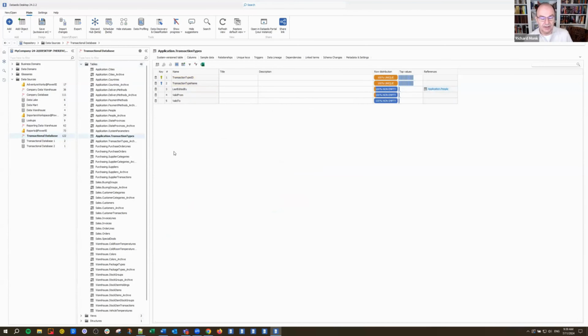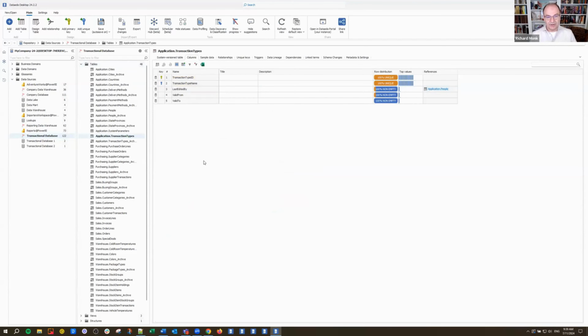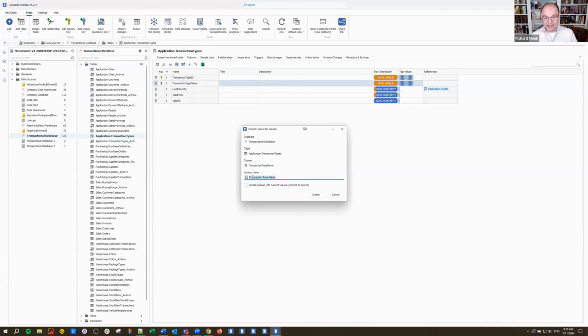Okay, so here I have a transaction types table, and let's say I want to create a lookup list based on that transaction type name column. I can simply right click there and create a new lookup. And it gives it a name. You can change it, of course, if you wanted to. It's going to put it in that database container and so on.